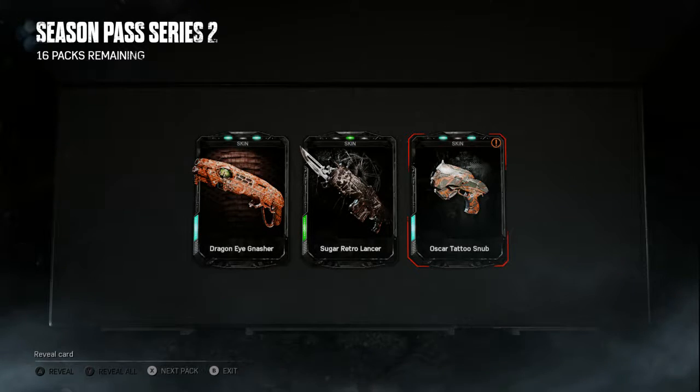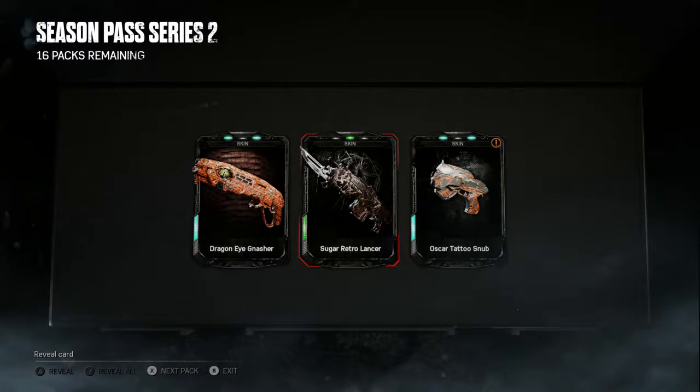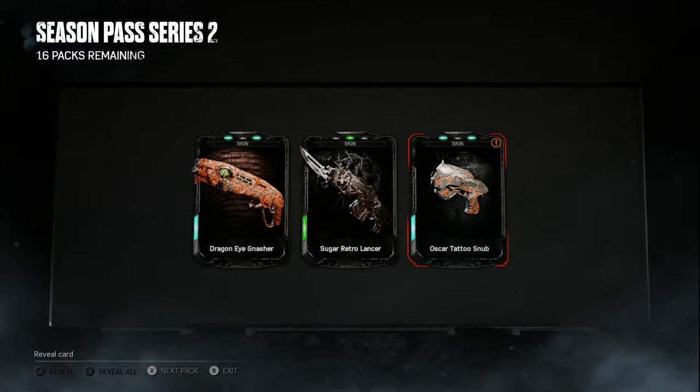And Dragon Eye Gnasher. Whoa, that looks cool. Nice. Sugar Retro Lancer. We got that already. And an Oscar Tattoo Snub Pistol. Let's go.